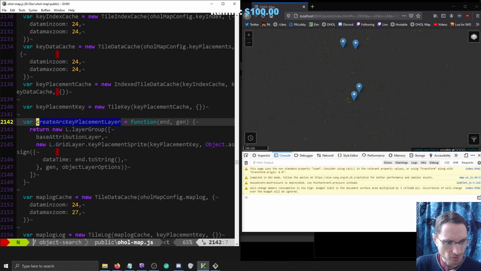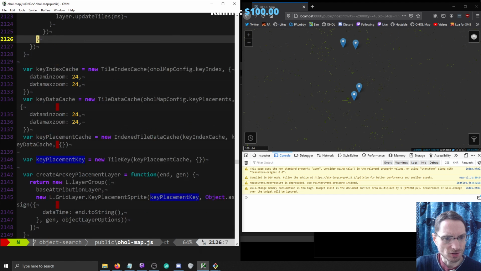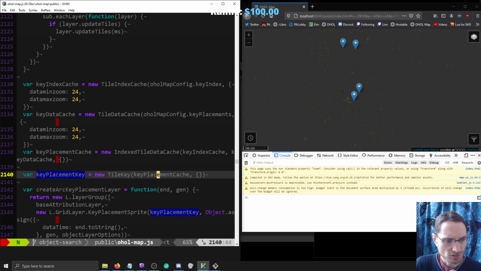It's coming from create art key placement, which is a key placement sprite, which is key placement key, which is tile key, which itself uses a key placement cache, which is an index tile data cache.